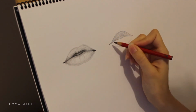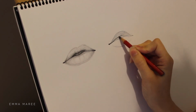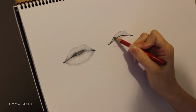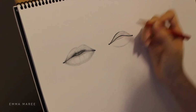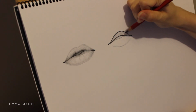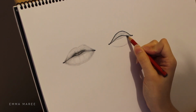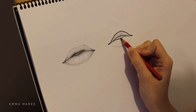So I'm just going to go in now and darken everything. I'm just going to darken in the outlines, because whenever I do stylized work, I generally do work with outlines. I personally just like the look of it. And as you can see, my lines are quite smooth. I don't really add in any of the bumps along the way, although I am adding in just this bump here, just because I think it might look a little weird if I didn't include it.